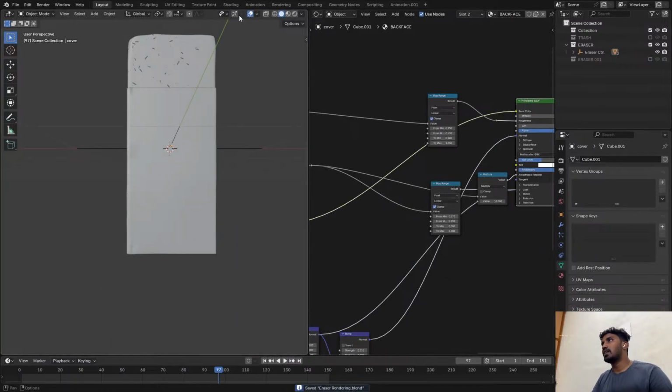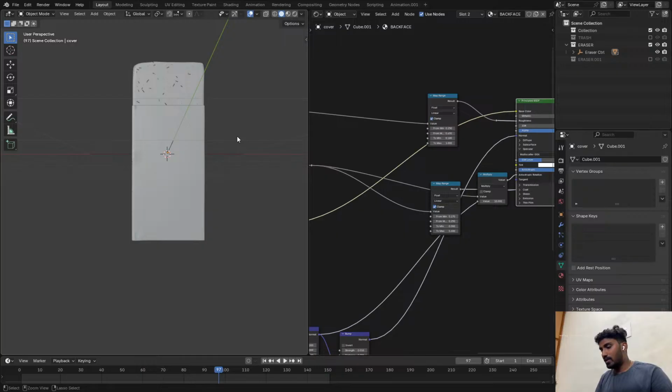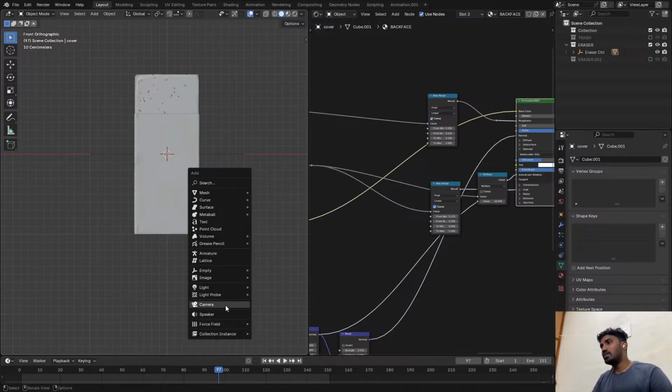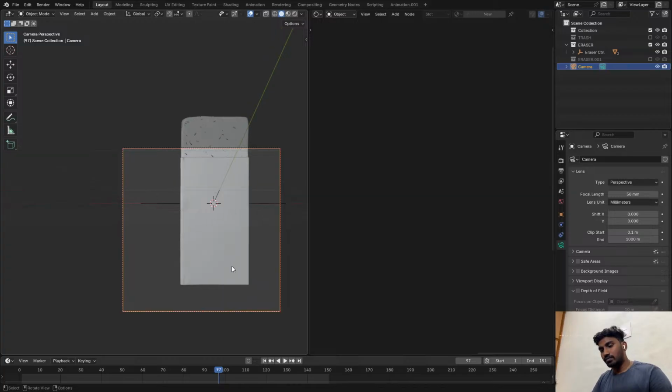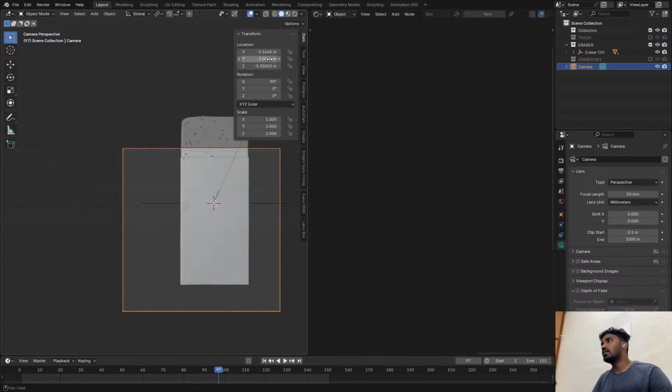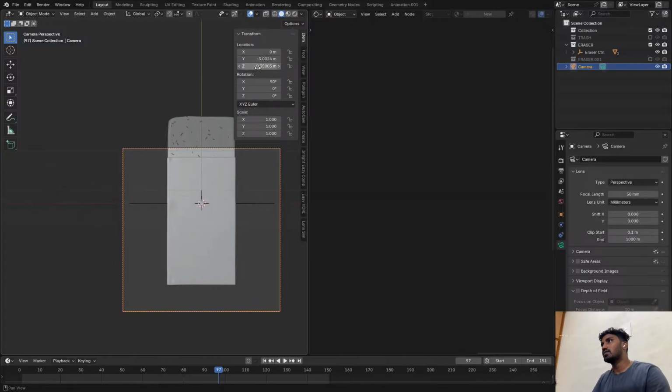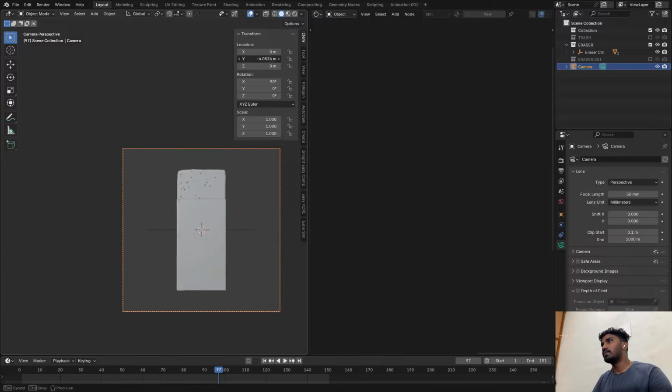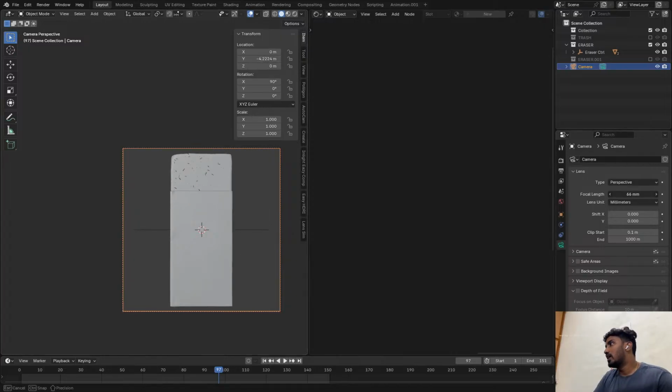Now let's add a camera. Go to front view, Shift A camera, Control Alt 0, and in the N panel let's make X and Y zeros. That's fine. Let's choose a large mm.